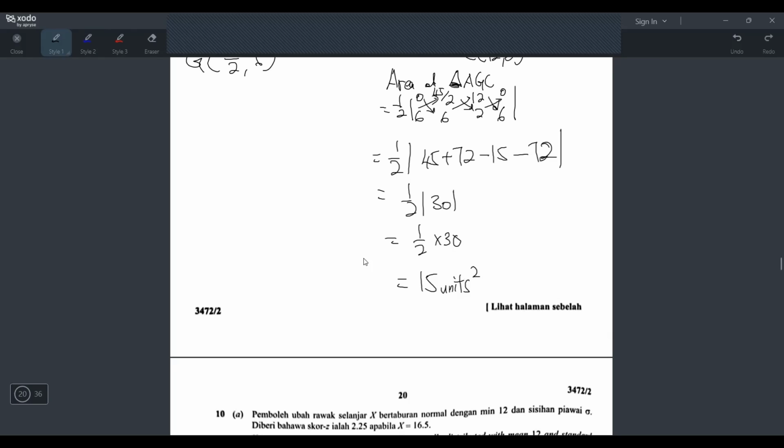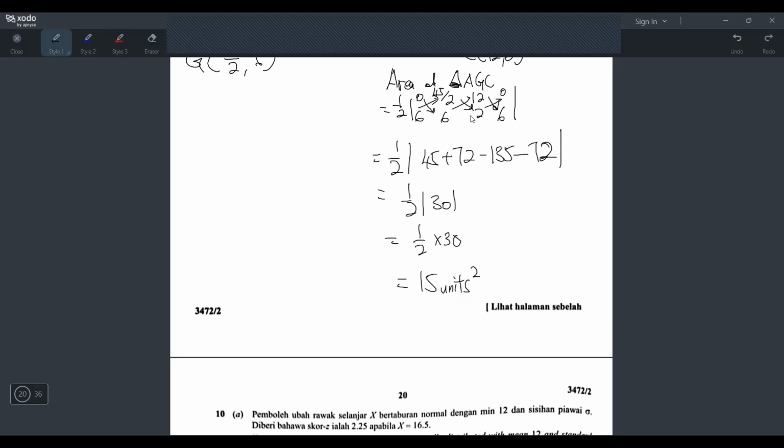So what happens here? Let me double check. 2 times 45 over 2 is 45. 12 times 6 is 72 lah. And then minus. Okay, what is 6 times 45 over 2? I did wrong here. This one is not correct. So it's not minus 15. It's actually minus 6 times 45 over 2 is 135. Yeah. And then 6 times 12 is 72. Okay, yang lain betul. Right? Ini saja yang saya salah.